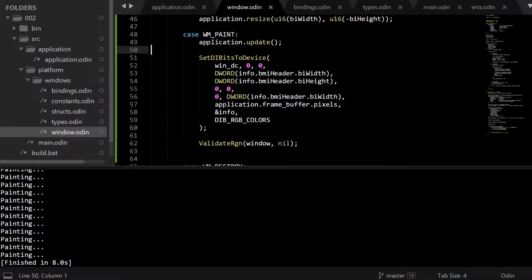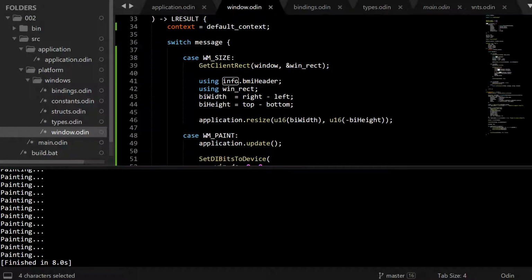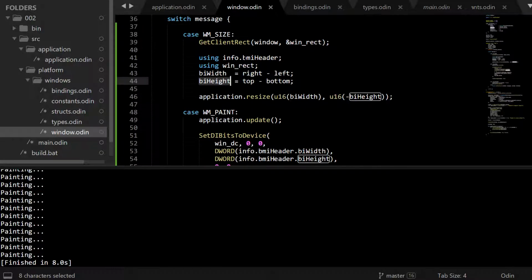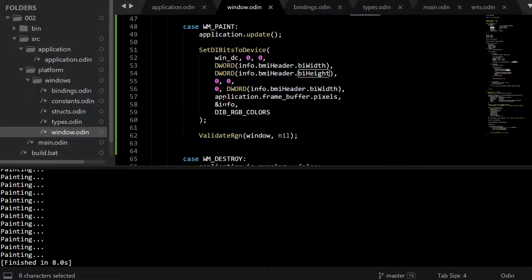And that's the same thing in here when we're providing this info, because every time we resize, including the first time the application runs, we're updating our width and height here in our info BMI header. So we're using the same array in our frame buffer every time. We're just saying, hey, these are the dimensions, right?